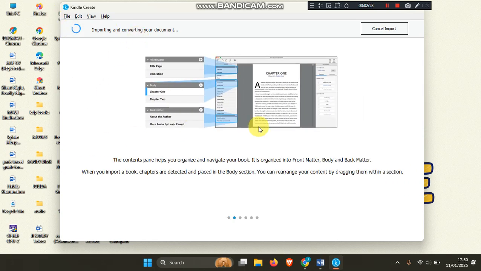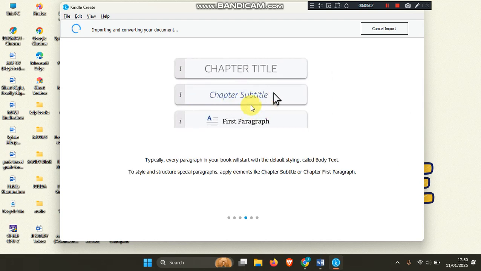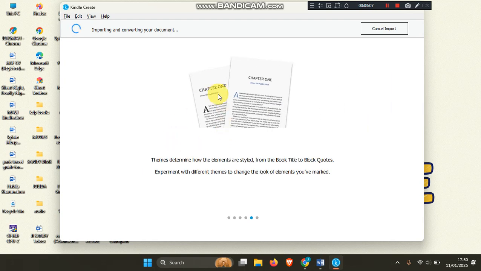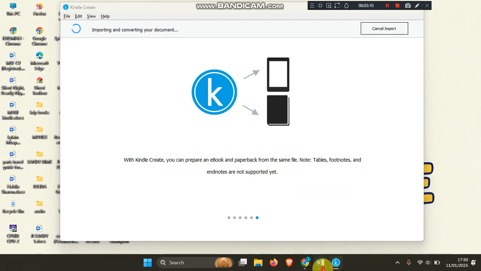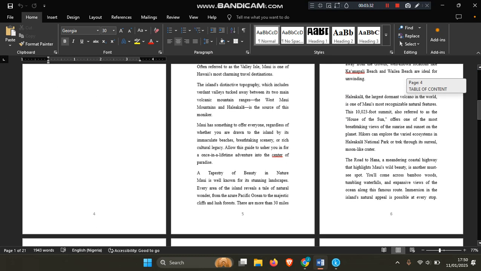As I said, it converts your book to the best view, so that those that have the Kindle tablet can read it in the best view that is expected. But if you just upload your document, which is normal, you might upload a document like this, but it might not appear like this when they view it with the Kindle tablet or buy the book. It's going to be scattered. Sometimes you can see the copyright coming onto this page, the table of contents congested and all that. So it's advisable you use Kindle Create to modify your book.